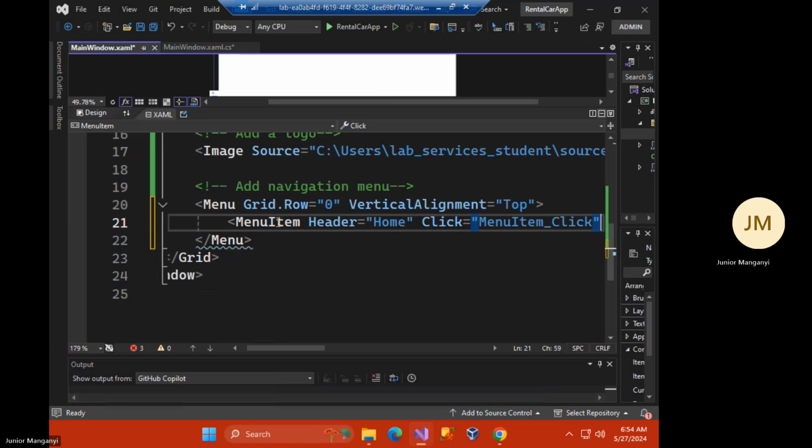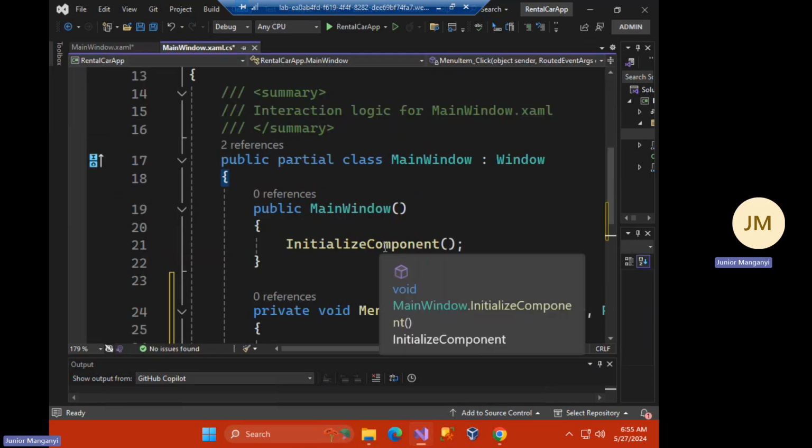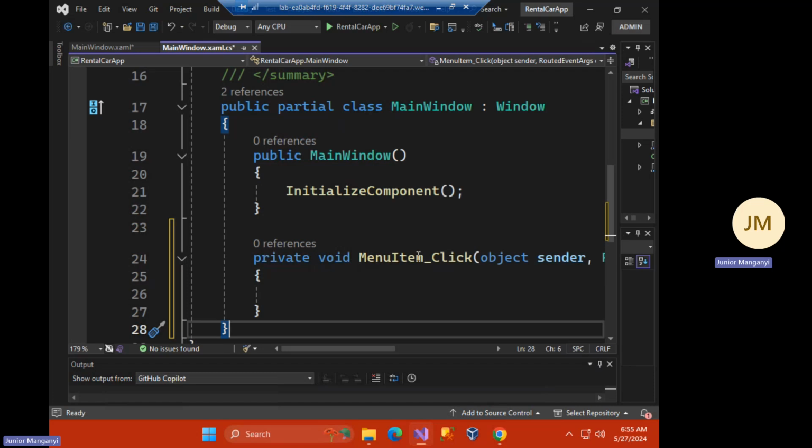But as I said, I feel like the best way is to do it yourself, because it does assist you. But let's just leave this one, and then the second one, I'm going to define it myself. Right. And while you did that, if we go to the class, you can see that now we have an event handler. So this is where the implementation will go.